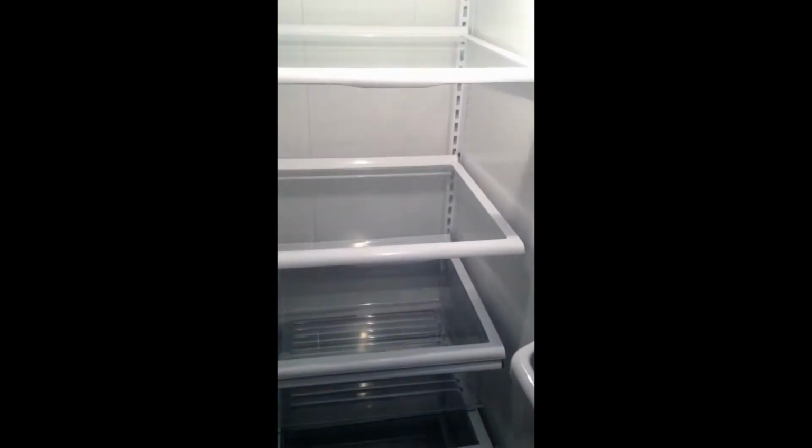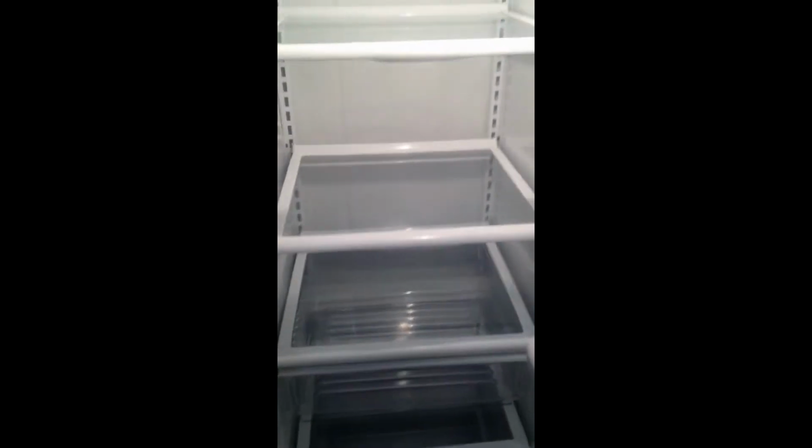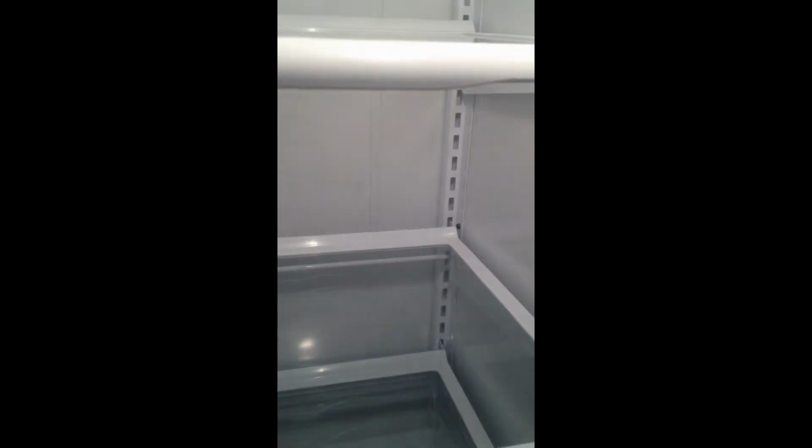Inside the fridge compartment, you can see it's just surgical. We've got 1, 2, 3, 4, 5 levels of storage, and you can adjust them with the handy-dandy adjusters on the side. And there are 1, 2, 3, 4, 5 cups in the door that you can manipulate to put your 2-liter bottles, your relish, your ketchup, your mayonnaise, your pickles, you know what I mean.